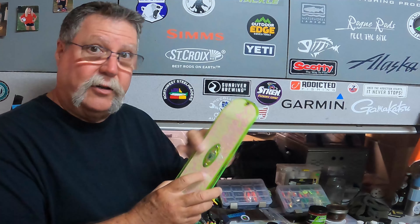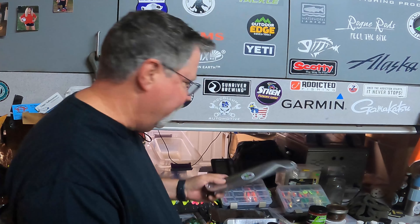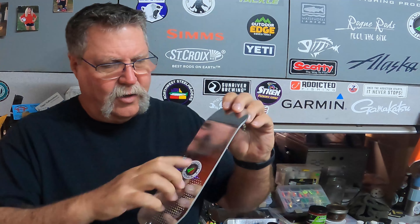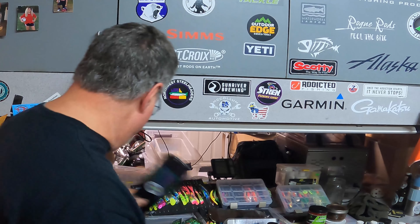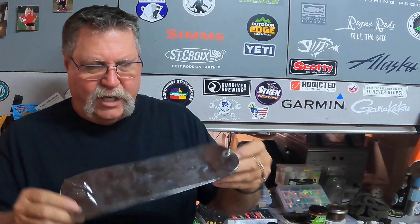Here's Short Bus's Dipped. This one's called the Panty Dropper - it's got a rainbow-like sticker on the Dipped. I've had success with this one. This is their straight-up chrome Dipped - this is what they call Dipped. This one happens to have a breakaway on it. The whole idea behind this is when you get onto a fish and you have enough tension on it, it breaks away and now you're fighting just the fish and not the flasher. Some people swear by them - I'm still trying to decide if I like it or not.